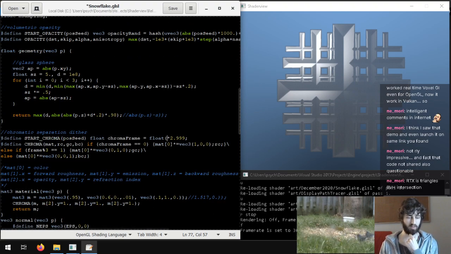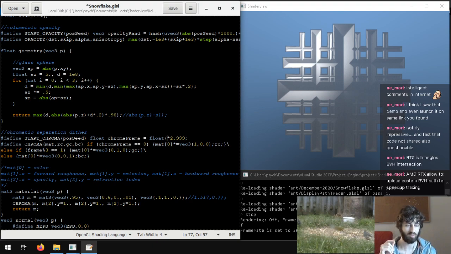I feel like this hash is the best way. RTX is triangles BVH intersection. Yeah, but that's a thing where I'm not really certain. First of all, the RTX mesh data is separate from the regular mesh data. It's complicated, dude. The thing that triggers me about RTX is that a bunch of these ray tracing solutions, like Unreal Engine and CryEngine, and I'm presuming even Godot's voxel GI, have actually fit the slogan of it just works, in that you can literally just toggle it on in the engine and it'll run slowly, but it will work.